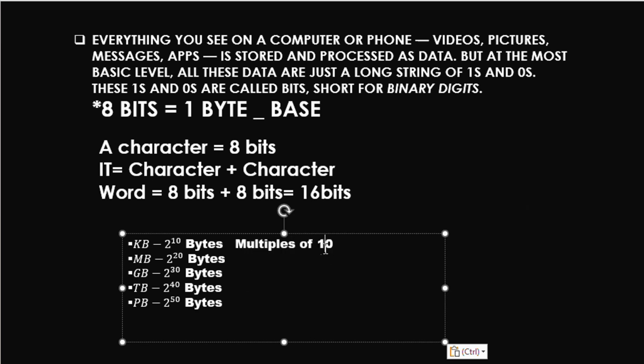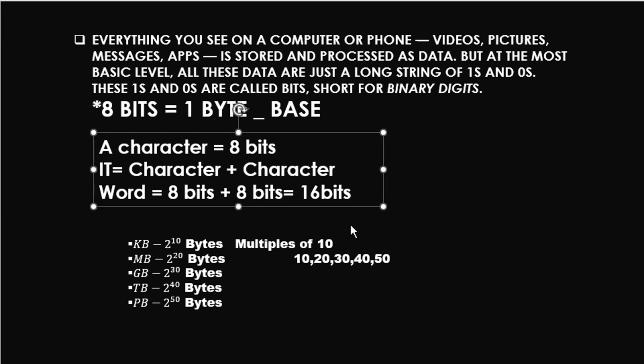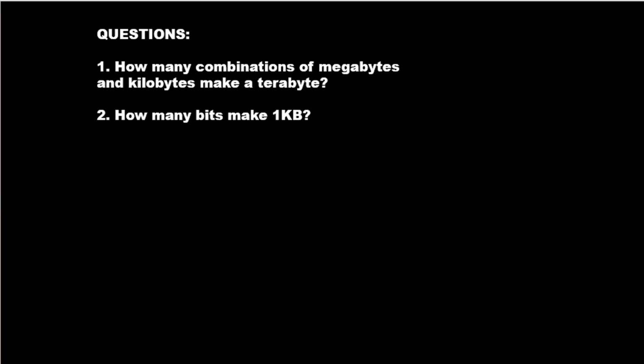When you check, you can see that this runs in multiples of 10. The first one is the kilobyte; add 10 to it and it gives us a megabyte. So that's 20 plus 10, which gives us 30, plus another 10 is 40, that's the terabyte, and plus another 10 is 50, that's the petabyte. This is how you can derive the other units when one unit is given to you. Let's solve some questions under this, to give us a better understanding and a feeling of how these units can be manipulated.